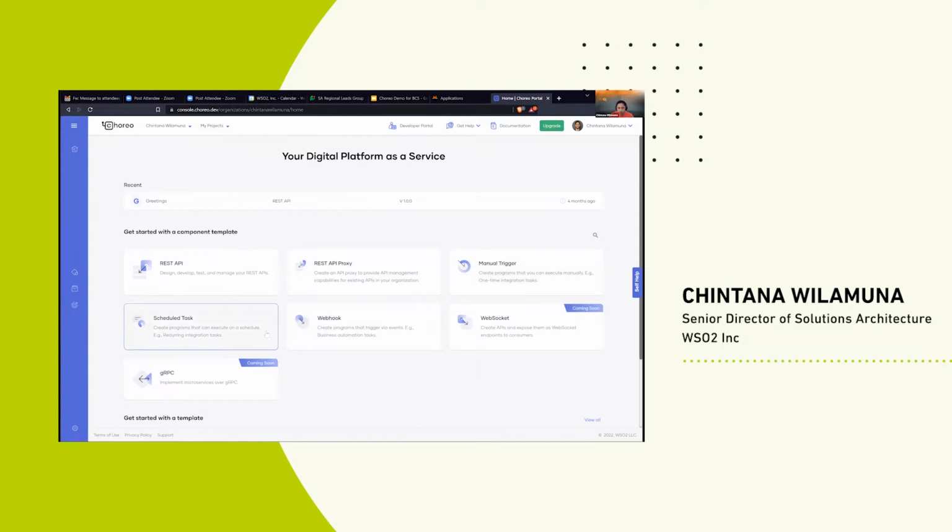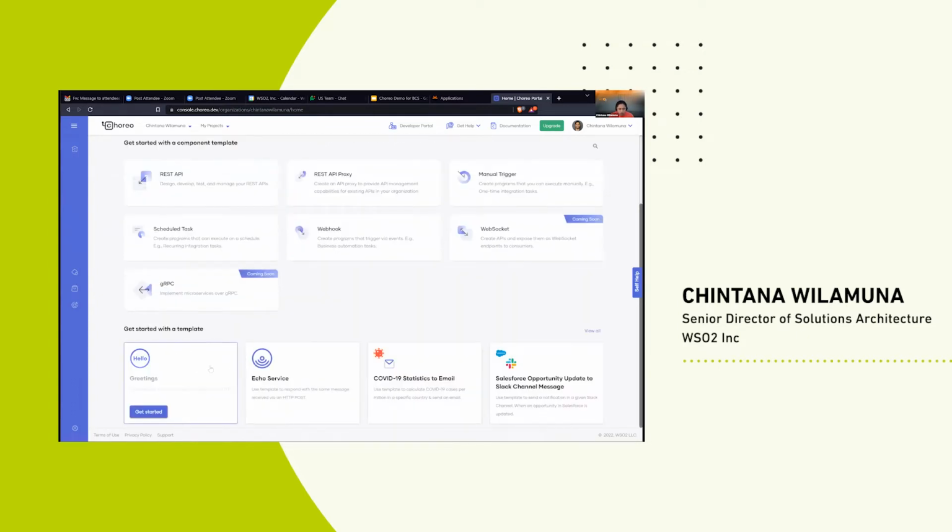You can schedule a task to trigger in certain intervals. And also a webhook, where you can create a webhook service that will get triggered based on a different action. Like for example, one way would be you want to connect to an existing GitHub repo, and then based on some action that happens in that GitHub repo, that will fire an event, and then in turn that will fire a webhook, the webhook that you design here in the Choreo platform. And we are also working on WebSocket and gRPC support. That's going to come soon.